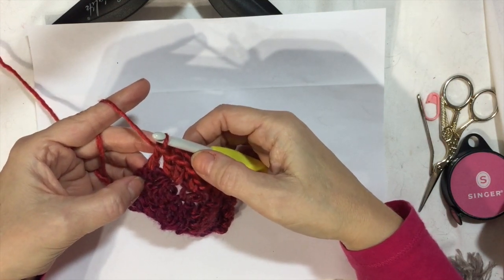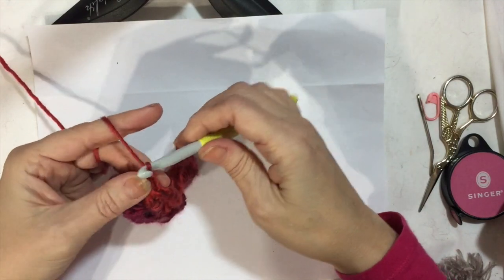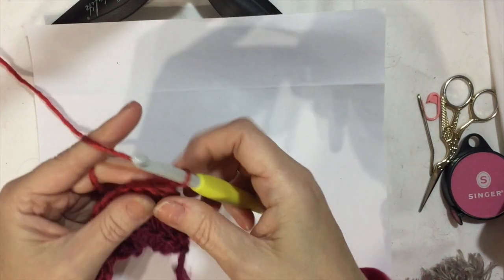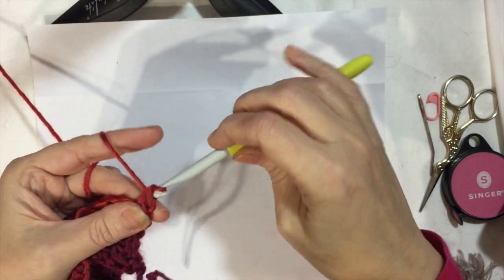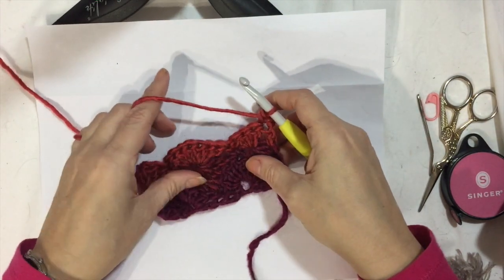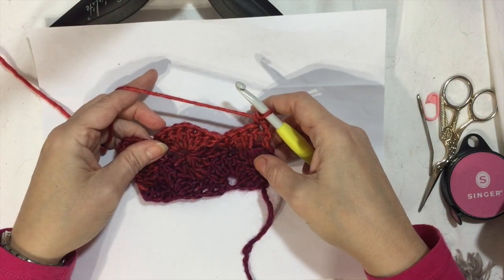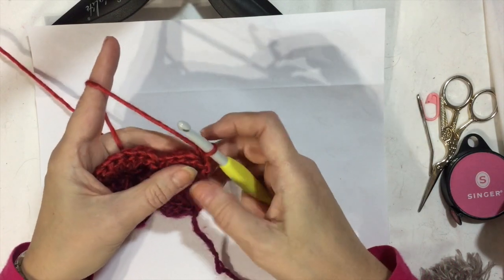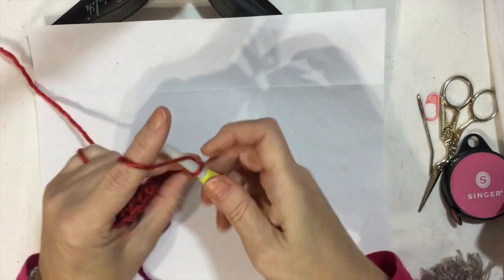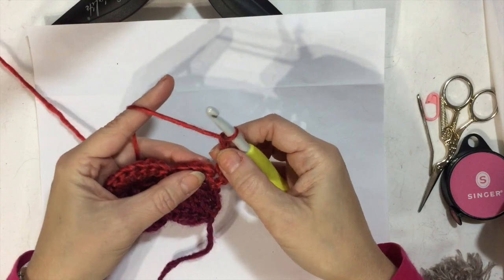So we just did our 4 double crochet at the end, so we chain 1 and turn and single crochet in that first one, because we are now on the row with the full 7 together. So we're going to chain 3 because we just did our single crochet. So after the single crochet, you chain 3.